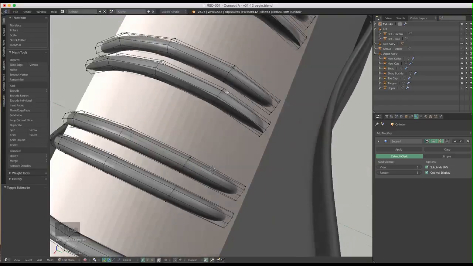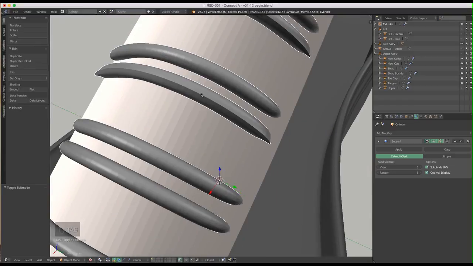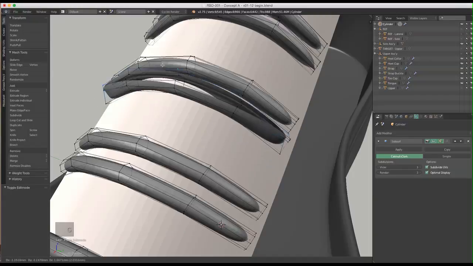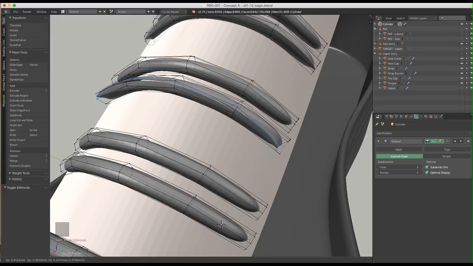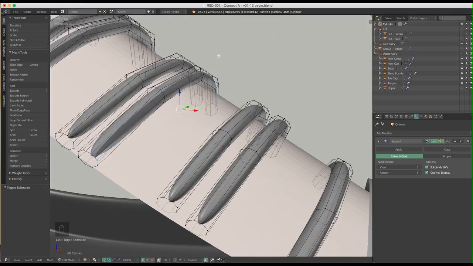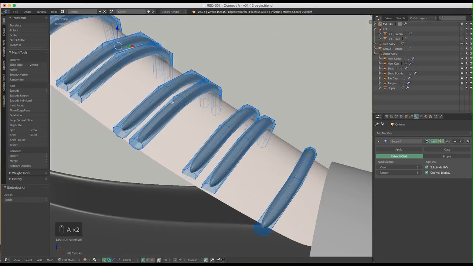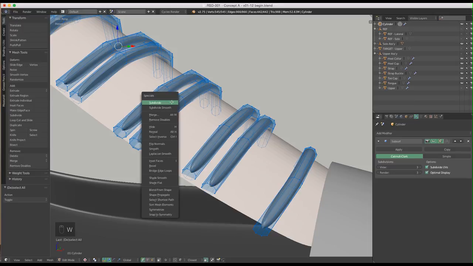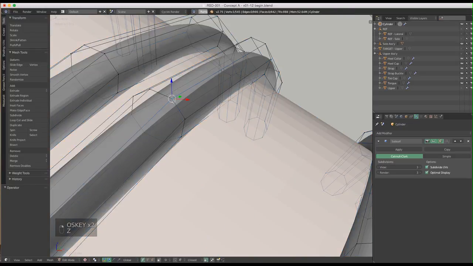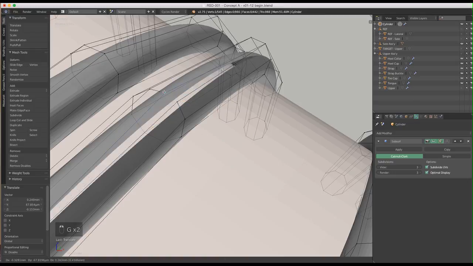Looks like, so sorry, see how this sharp edge? That's probably because there are two edges on top of each other somehow. I don't know how, but, oh, it's not that they're on top of each other, it's that they're not connected anymore. How strange. Probably the fast way to fix that is to select everything and press W for the specials menu and remove doubles. You see how that just, let me undo that. Basically, right here, you just have two verts that are sitting on top of each other, just not connected.